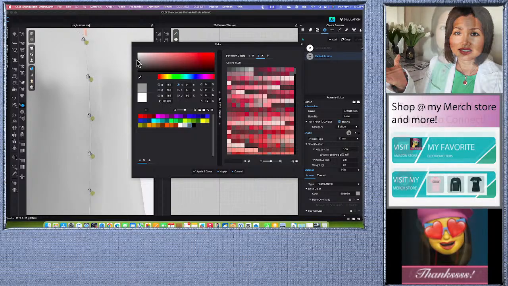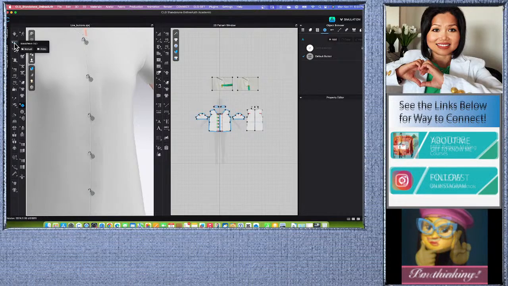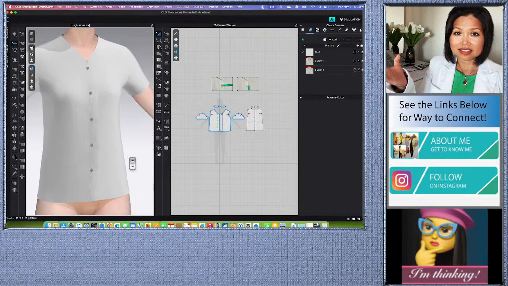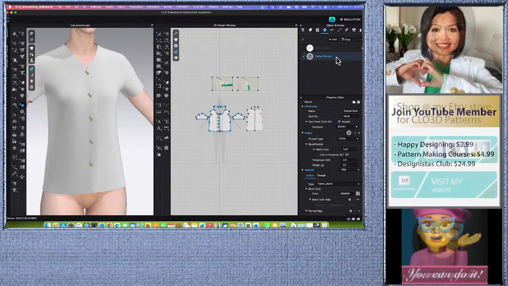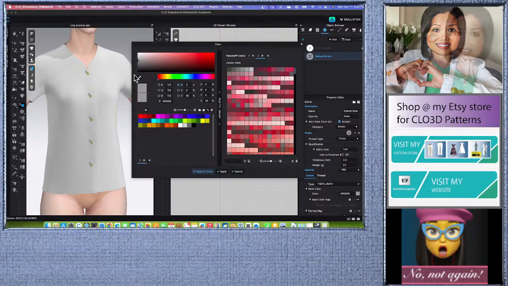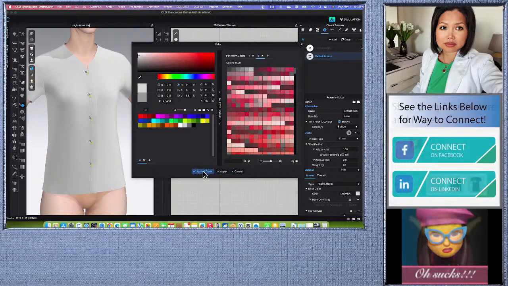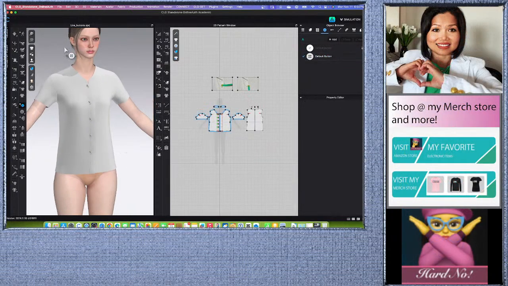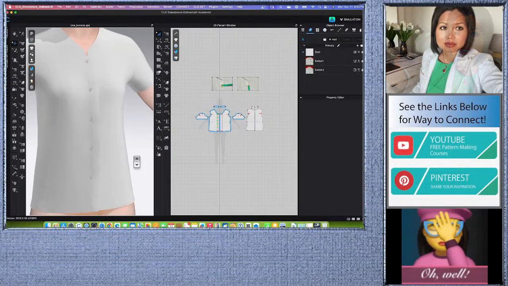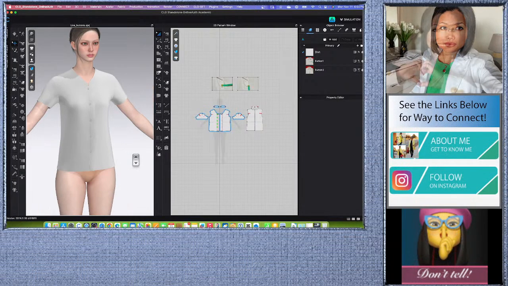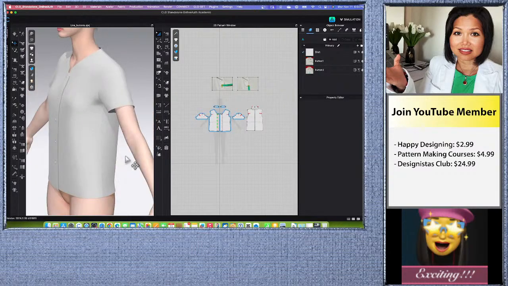Not super dark, but dark enough that we can see, and let's apply and close here. And let's search the tool here to select /smooth tool. So right now it is too dark. Let's go back to object browser, click on that default button, and let's change the color. Want it a little bit whitish. Apply and close. Okay, I kind of like that. And now let's go over here to select /smooth tool to get out that button tool there. So right now I kind of like the button color, and that's pretty much it, guys.